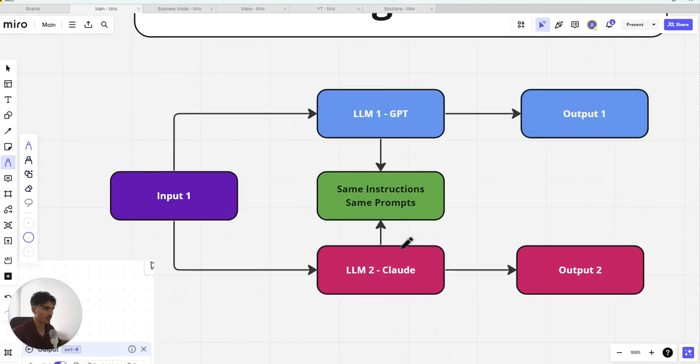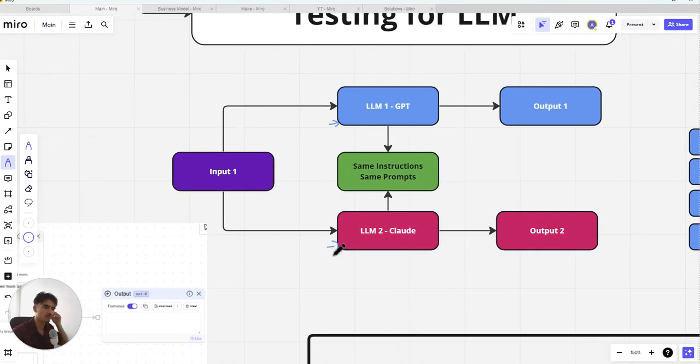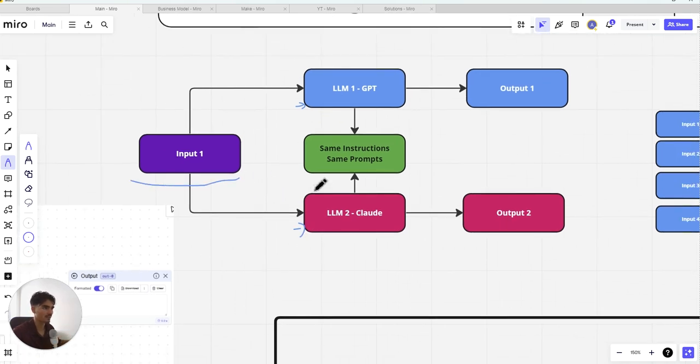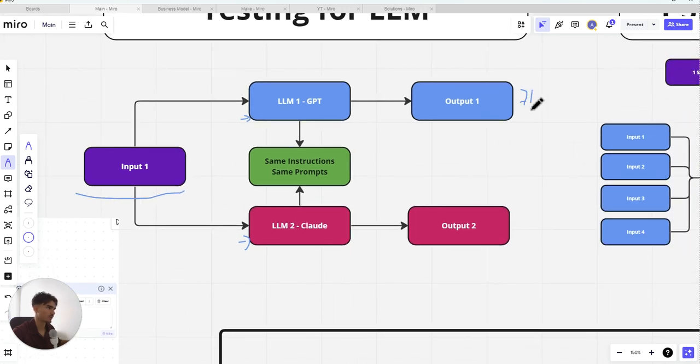So this can be GPT versus Claude, this can be GPT-4o versus GPT-4 Turbo, this can be Claude Opus versus Claude Sonnet, but this is the variable that we will test. So we will keep all of the rest the same, so the information it has to perform the task, the instructions and the prompts, and we will measure output 1 against output 2. And for the output that we see, let's say we give a rating 7 out of 10, we give a 9 out of 10, no, 4 out of 10.